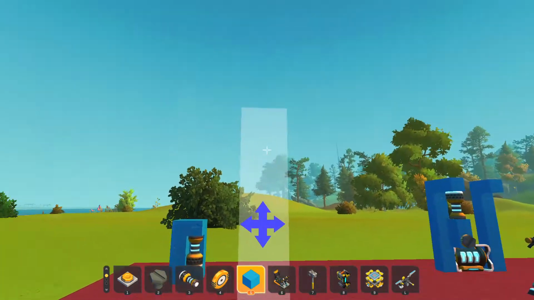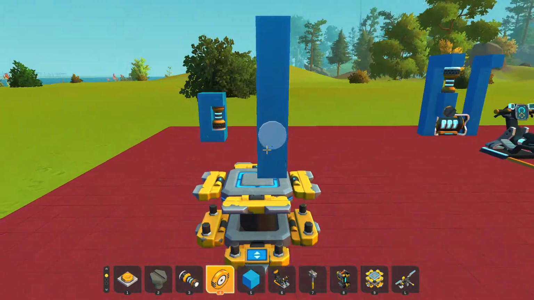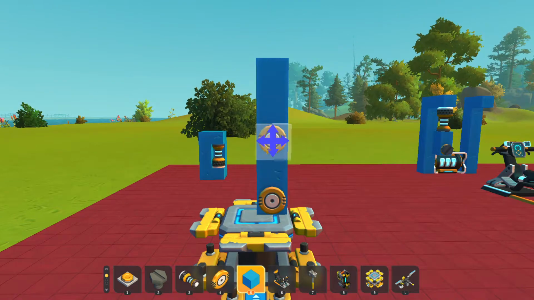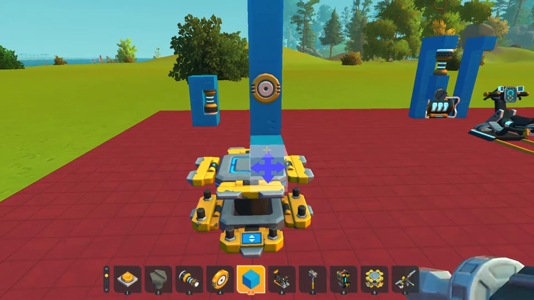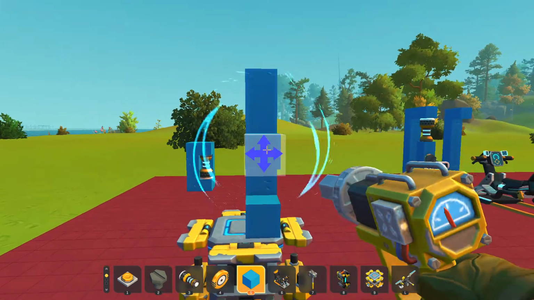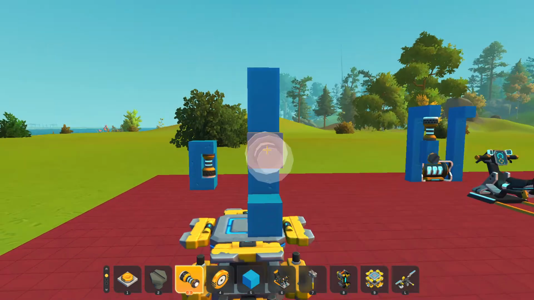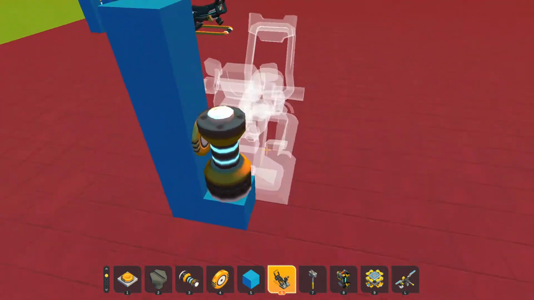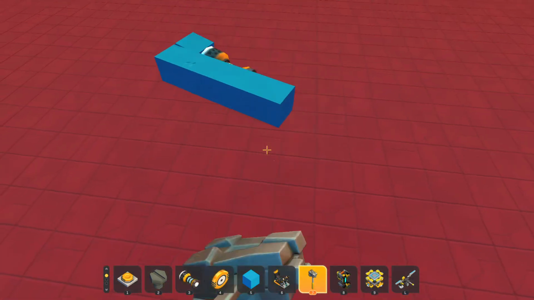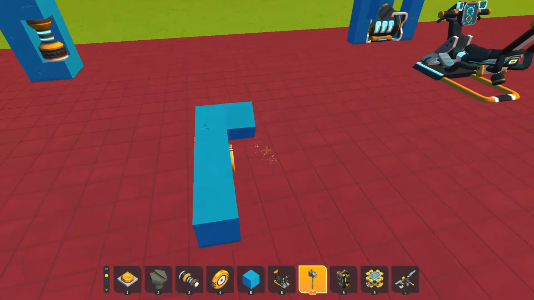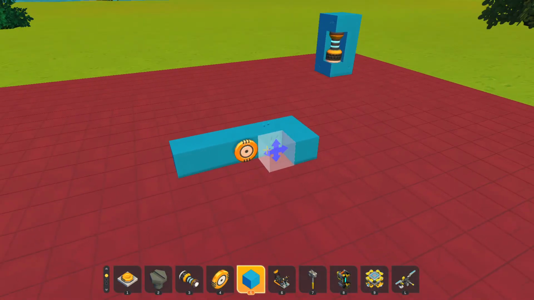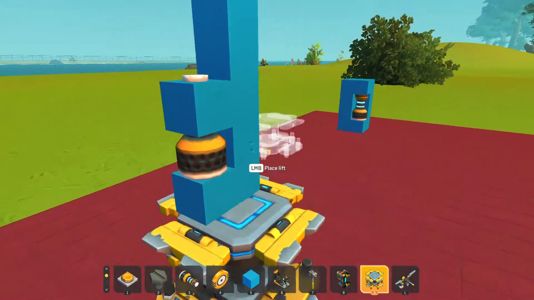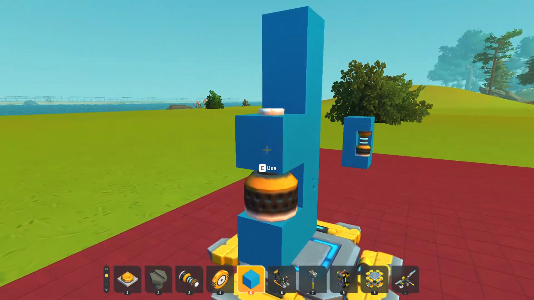So how I can make this smaller and do what I showed you on the previous creation is I'm just going to build a temporary post here, put a block or a bearing there and there. Then I'm going to place a block there and a block here. Block there and a suspension on top of that block. What I can then do is put that on the ground, and knock that out of the way, so I can then put a block on that bearing. Then I can put this back on the lift, and you see I have that suspension in the bearing.